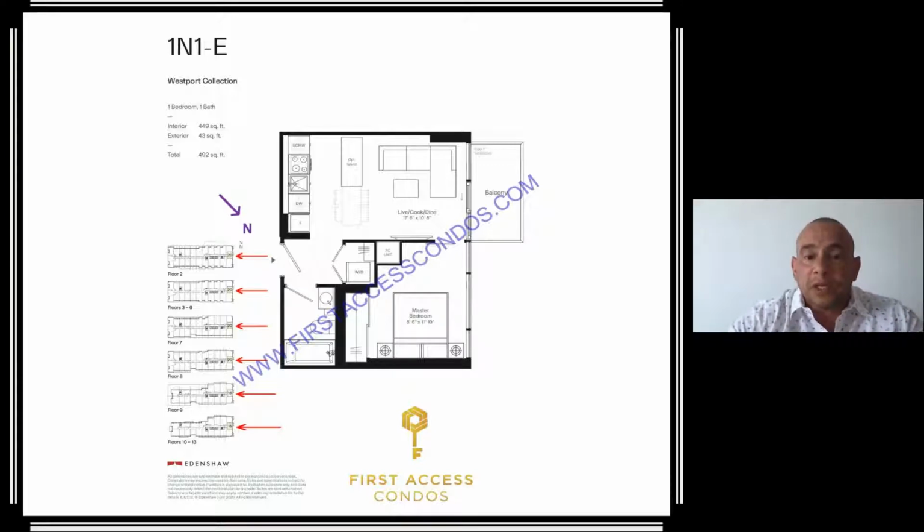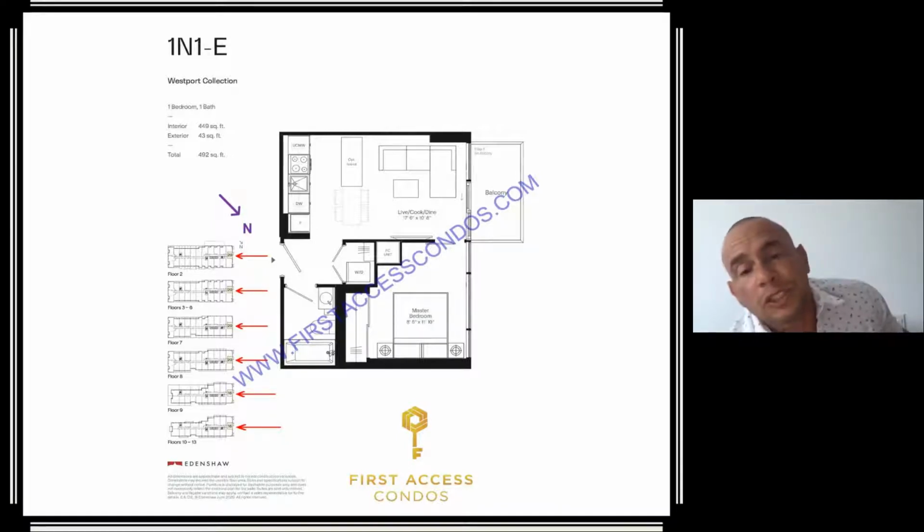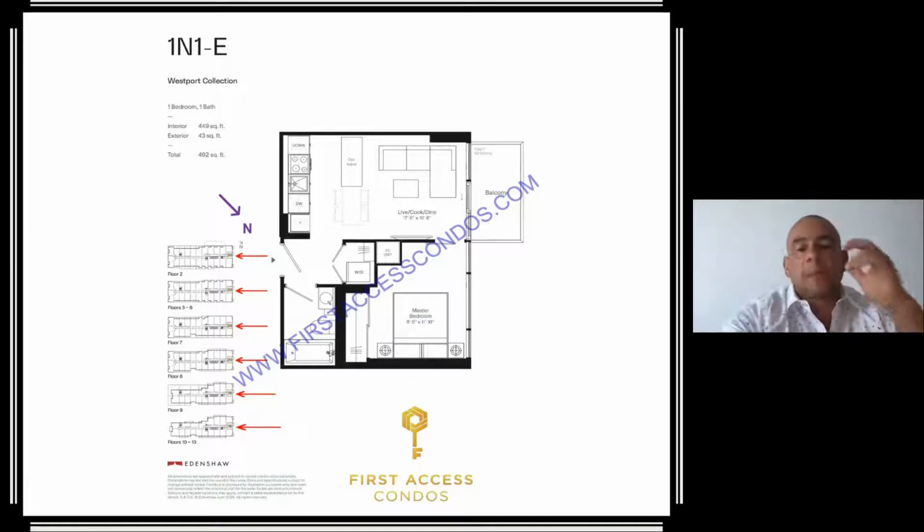Okay, so this is an example, and I received a couple sample floor plans, and the reason I wanted to show them to you is so you can get an idea of what the floor plans are like. Now, a couple buildings come along every year, and basically their footprint or their layout of the way it can be built is designed almost per order for a condo, and this is one of those buildings.